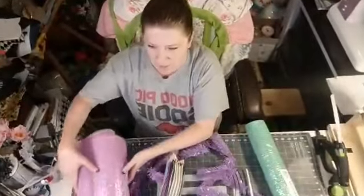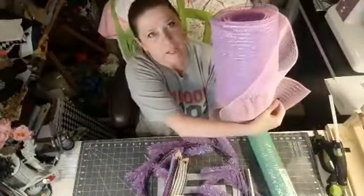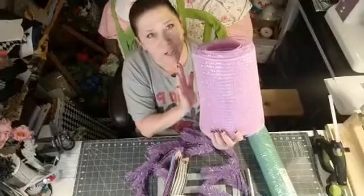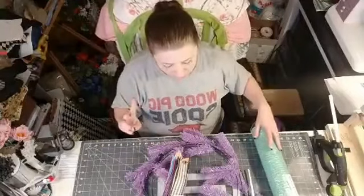You're going to get a whole roll of pink and light purple metallic 10 inch mesh. I cut these in 30 inches because I'm going to do poofs and ruffles. So you'll get two rolls, the purple and the pink.